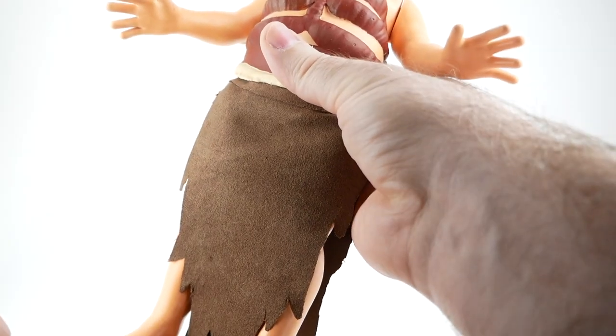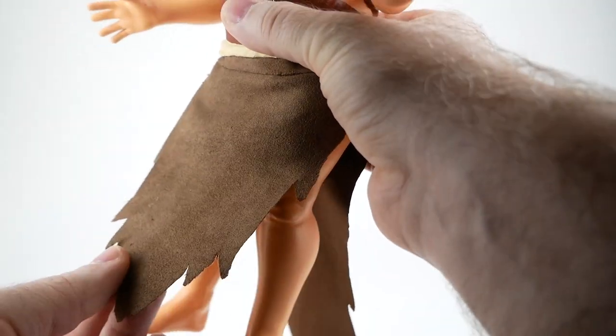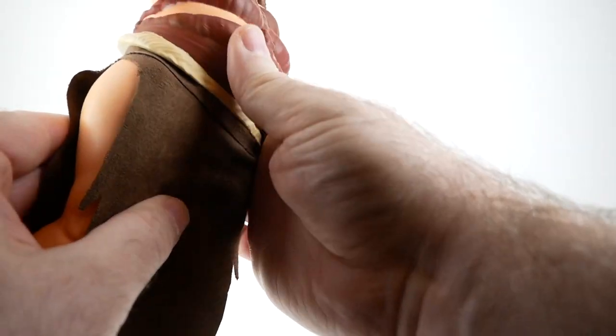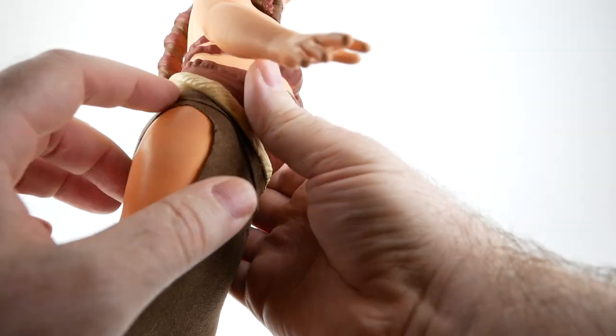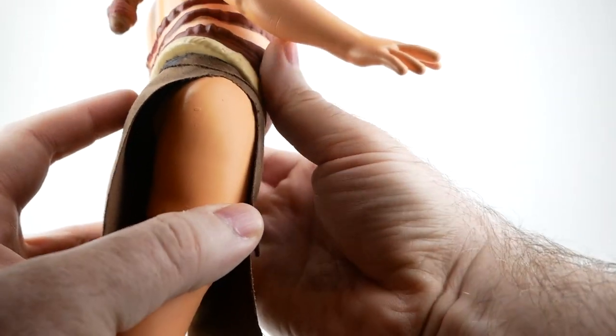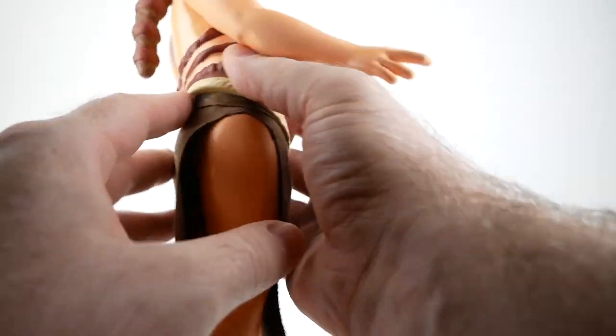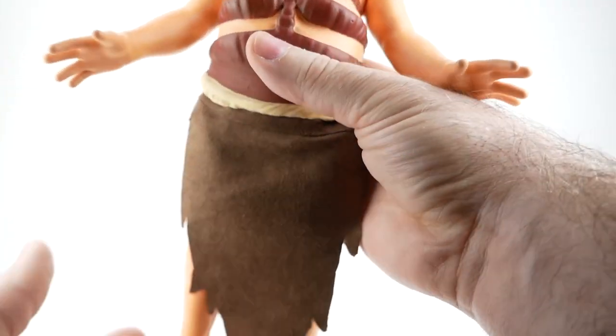This could theoretically pass for something that Kenner would use, I thought. So anyway, I thought it worked pretty well. On the back here, it's got these little thin things that you're supposed to wrap around, I think, and tie in the back, but mine broke off when I was trying to tie them, so I just ended up gluing a little bit on the back here to keep it on. But it seems to be working well.